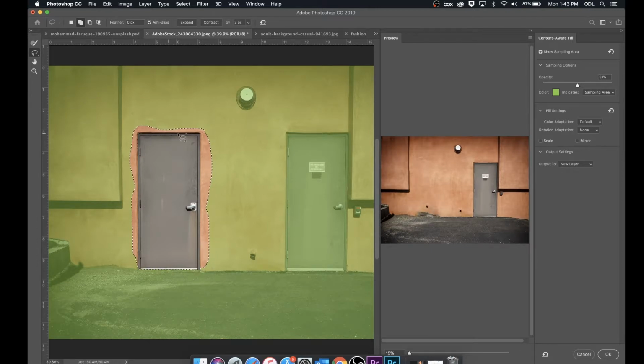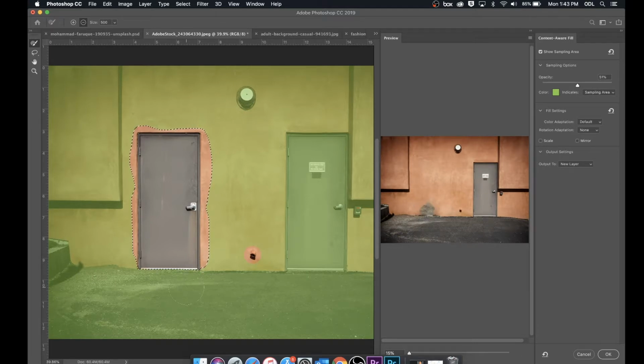So what does this green area mean? Basically, this green area is all the places that Content Aware Fill is pulling in information from to make corrections. If we use the brush tool here, you'll see that in the preview this sort of faucet appears. And with this brush selected, if I deselect that part, you'll notice that it's now gone.